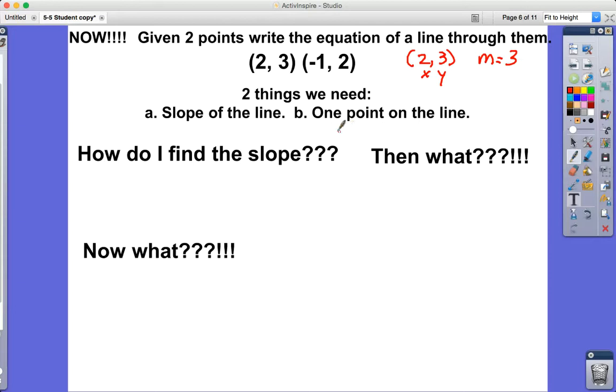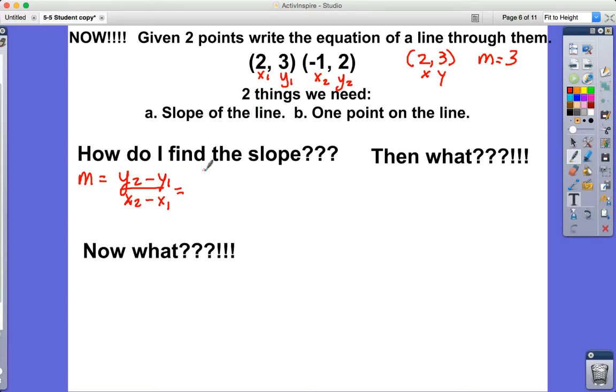I know y'all know how to find this. It's the slope formula. M is equal to y sub 2 minus y sub 1 over x sub 2 minus x sub 1. And we know why we use subscripts to distinguish. So this will be x sub 1, y sub 1, x sub 2, y sub 2. And now we find the slope of the line. Because if we can find the slope of the line, then we can find something else.